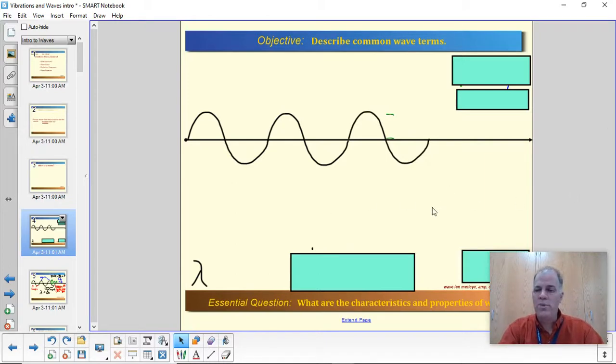Let's start off with the one that students have the most trouble with. And that is the term amplitude. Amplitude is the height of the wave or, I'm going to be more precise with that, the displacement of the wave from the neutral position to the extreme. So see, I have two little green lines here, one right where the rope normally is, and one right on the crest. And the amplitude is the distance from that neutral position to the crest, to the very top here.